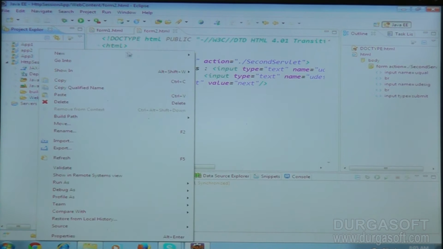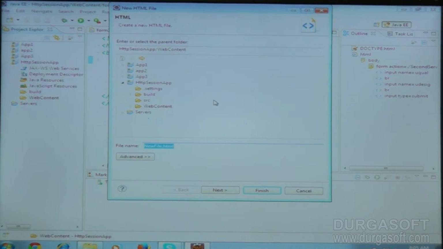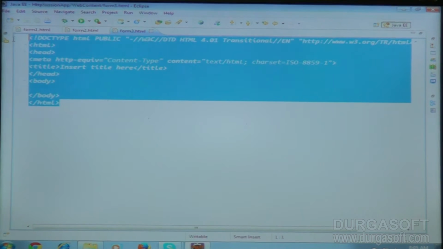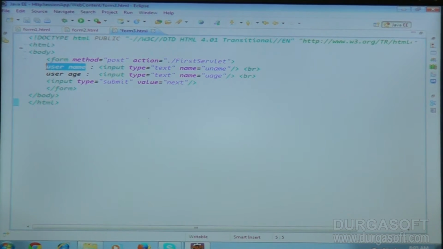For form3, I click on project, new, I want an HTML file, form3.html. Copy and paste the previous code. The last one here is the mobile number. Please enter the mobile number and email ID. Mobile number and what? Email. Input type equal to text. Here write the mobile data. This is my mobile. The last one is the email. So write and develop the example in parallel.